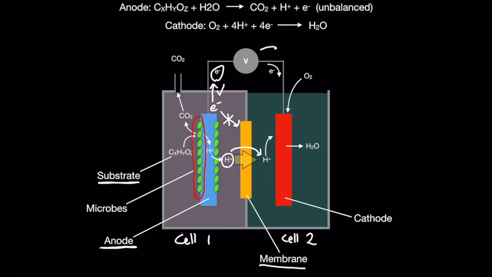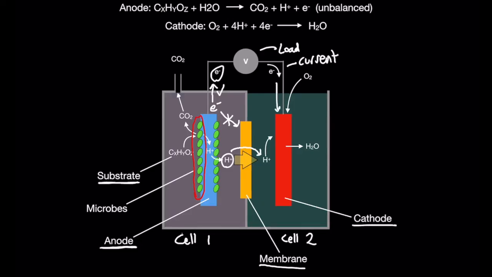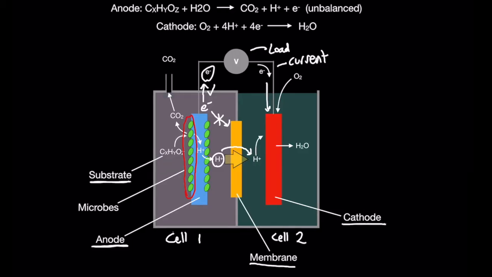After passing through the load, the electrons come to the other half of the cell and enter an electrode. This electrode is called the cathode because electrons flow into it. This half-cell is exposed to air so that oxygen can enter the cell. Once the oxygen enters, it combines with the hydrogen ion and electron to produce water. The overall reaction for the cathode is shown above.